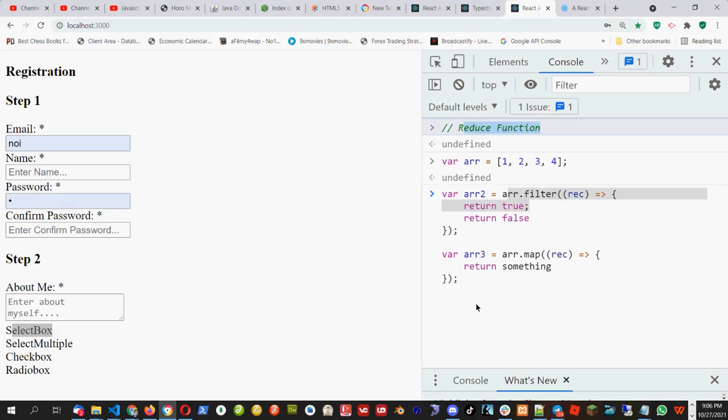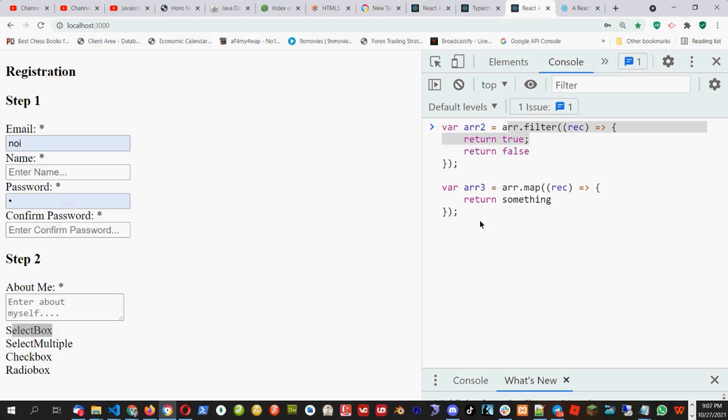But with reduce, you can return an array, you can return an object, you can return a string, you can return a numeric value, whatever you want to return, you can return it. We will see one example of reduce today, but it will go on for a few days because reduce is a very big topic and a very important topic in JavaScript. So we will do one example today, and in a few days we will do a lot of examples on reduce. In reduce, we can return anything.